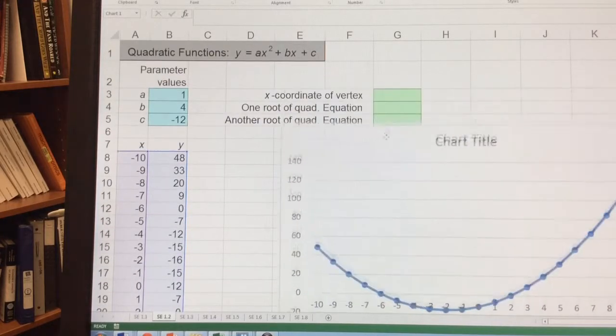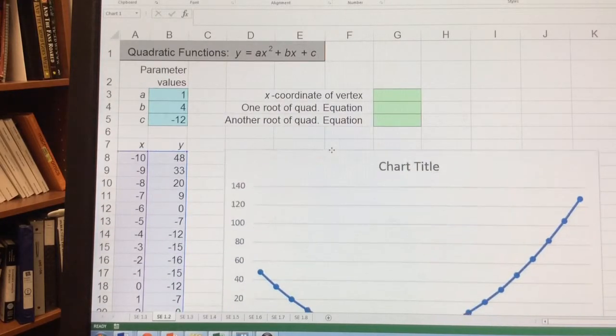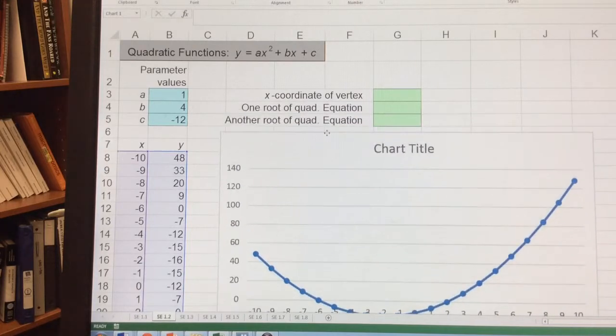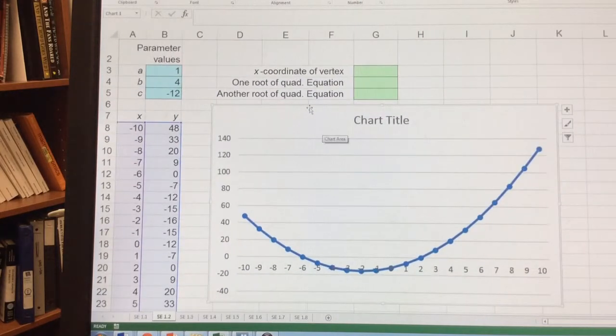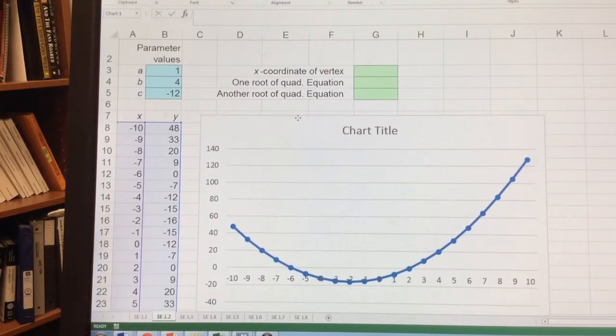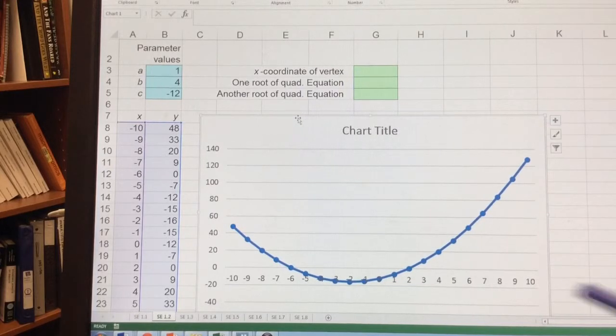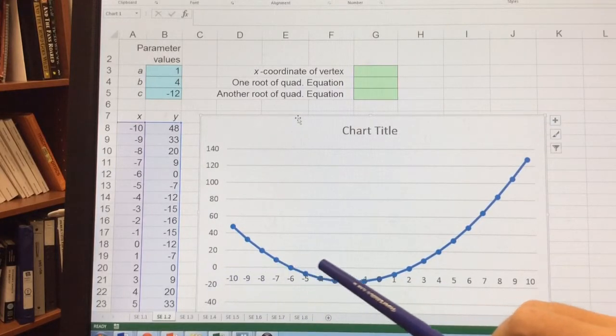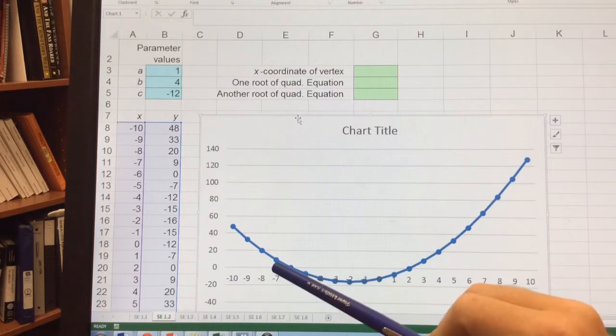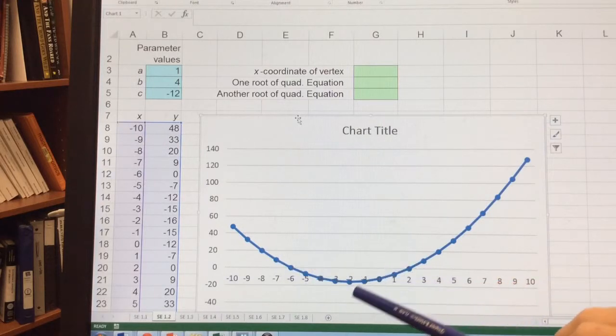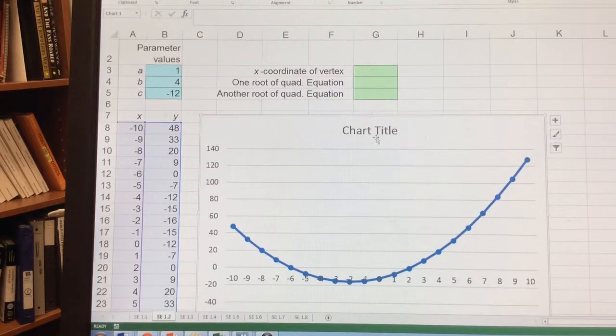Okay, so I graphed out that function, but now I want to find out the important parts of this function. Okay, so the important parts if I look at this are really going to be where it crosses the y axis at 0, or where y equals 0, and as well as the vertex of this very minimum point.